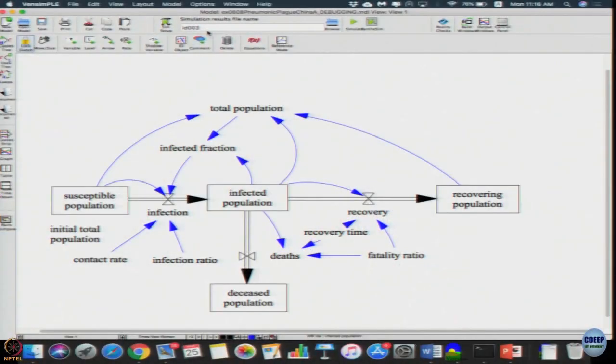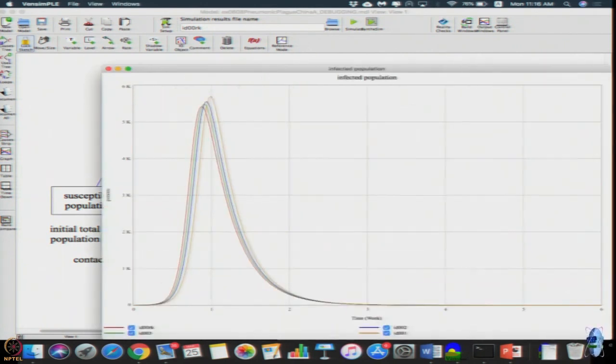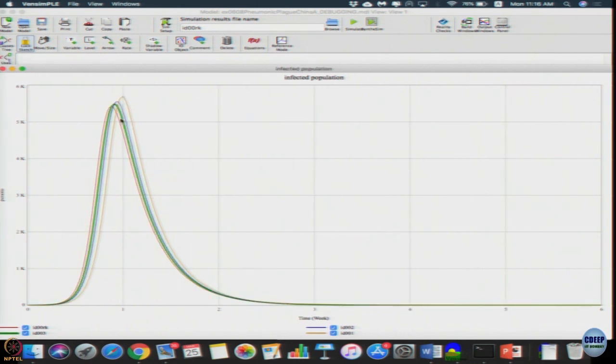So, let us just change it to RK4 and call it RK, simulate it, let us see what happens. That gives us the most accurate results. The curve seems to still improve based on the earlier ones. So, in this particular case we may want to prefer RK4 methods and check whether different time scales also make a difference, else we will go with the lowest time step where results do not change significantly.